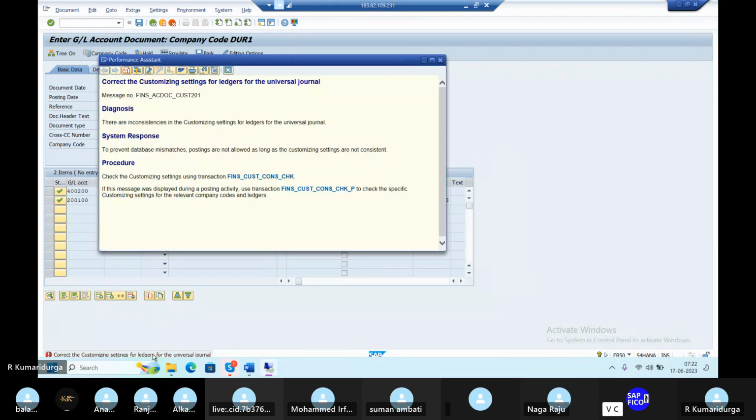Wait for 1 minute. I am going to try to take out this snipping tool. For your reference only, I'm just taking the screenshot. Why? Because you have to learn a few things. These are the scenarios. I mean, this is not a scenario. And I ask the doubt, how you can maintain all these things.